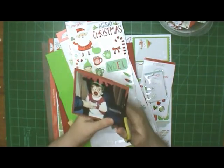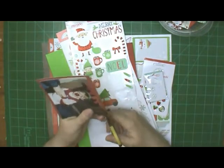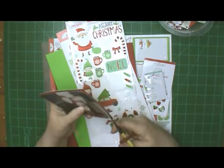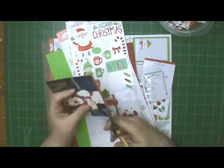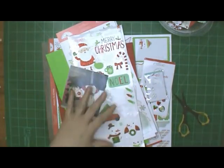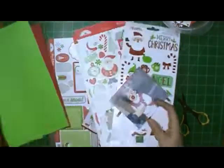This picture that I'm cutting the red off of, I had started to scrap it before, and that red does not match what I'm using today. And the glue was really stuck on here. So I am just cutting it off and leaving the cardstock back there.